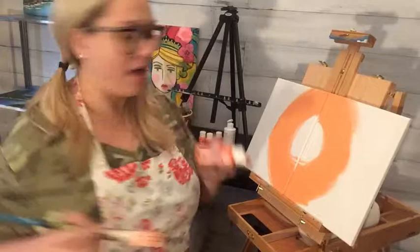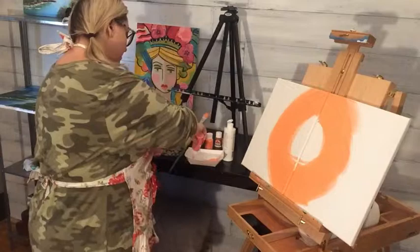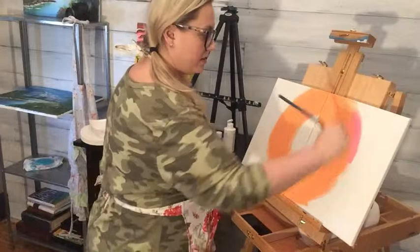Okay, I'm gonna get into my pink and go on the other side here and incorporate the pink.